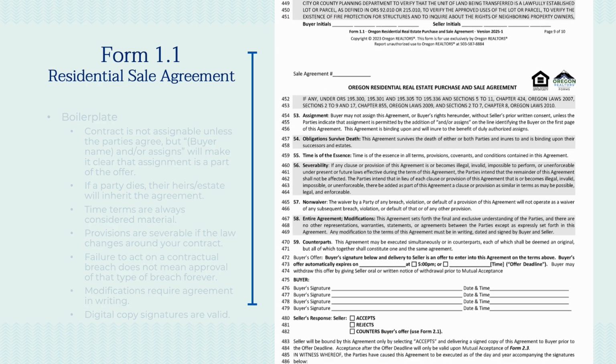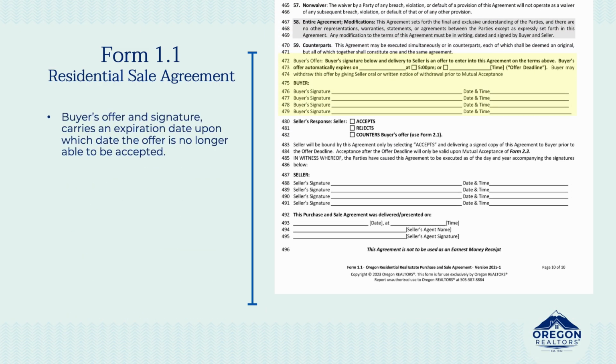Here at the very tail end of the contract, you have a section where the buyer's offer is given an expiration date. You should put in a specific time frame and a specific day. You have to accept the offer by 5 p.m. on Sunday the 6th or something along those lines. You can put the date at whatever you choose it is. It doesn't have to be a business day, but we would encourage business days in general as a professional courtesy to your peers who sometimes might not be working on weekends every single weekend.